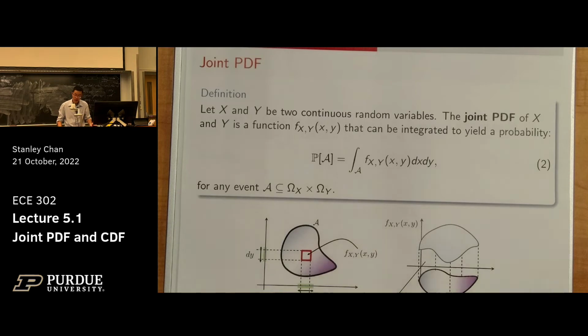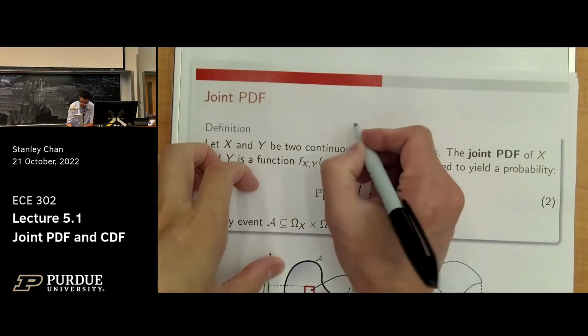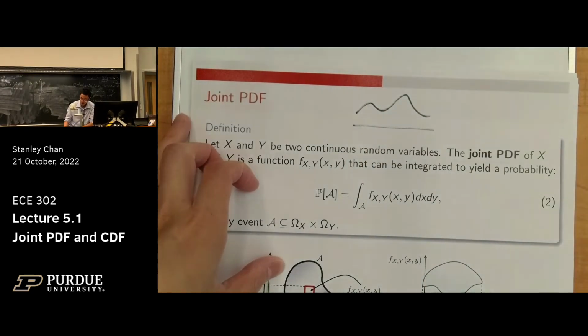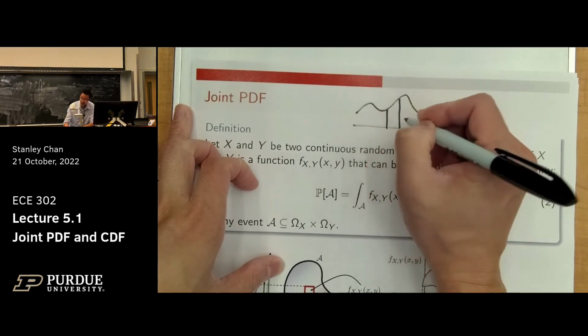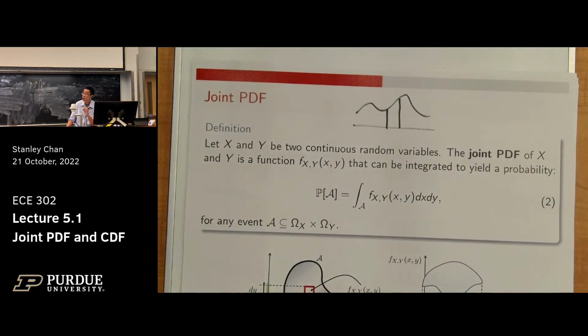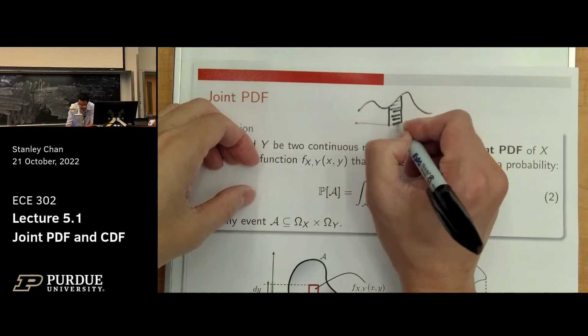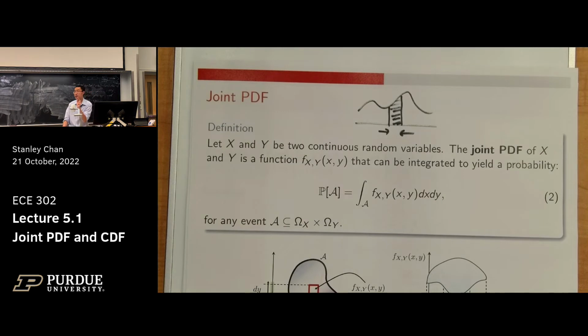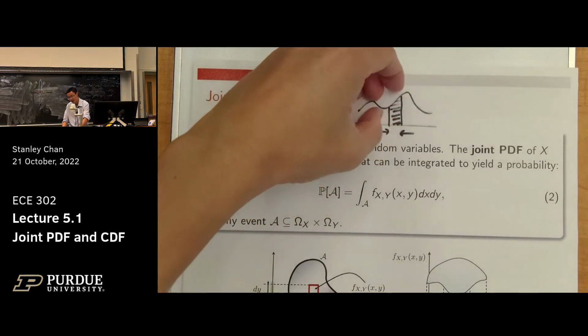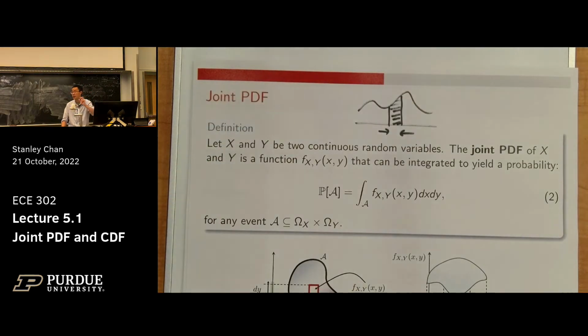Now, let's go back to the concept. The concept is not that hard. Just think about how you do the probability for the continuous case. You have a continuous PDF. This is the density function, and I keep mentioning that the height of the density function is not a probability. You need to integrate the density function over an interval. Then you can tell me the probability, and therefore the height of the density function can be bigger than 1 because the interval can be smaller than 1.